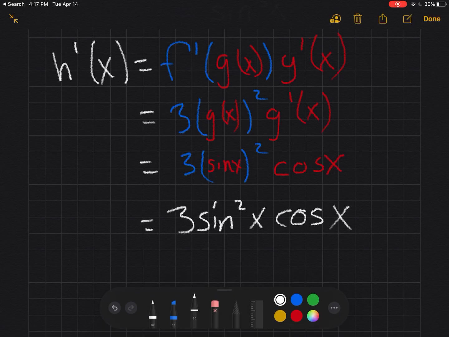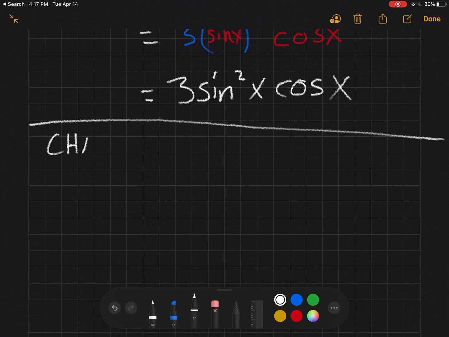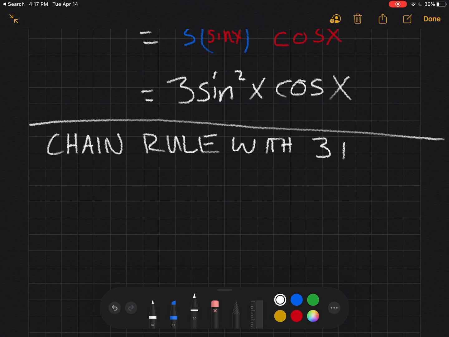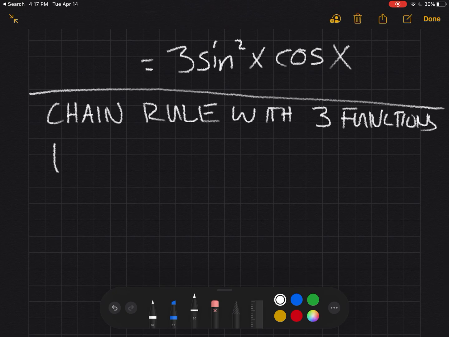I'm going to do composition of 3 or more functions now, and then I'm going to do composition for 4 functions, and then I'm going to try to tell you how I remember this when I'm doing the chain rule. So we can know what we're doing when we take the derivative of a composition of 2 functions. So chain rule with 3 functions.